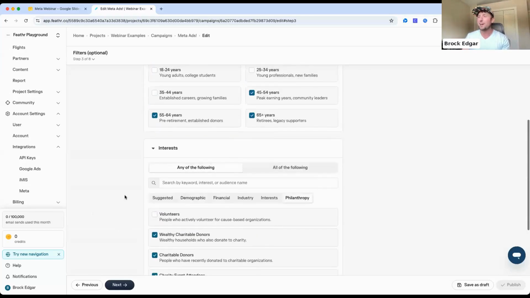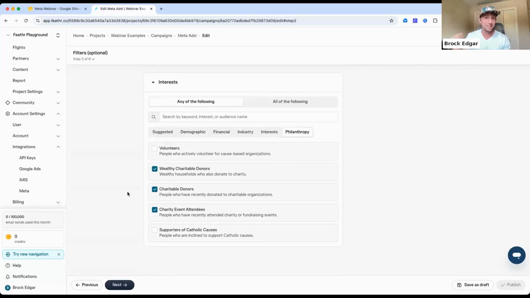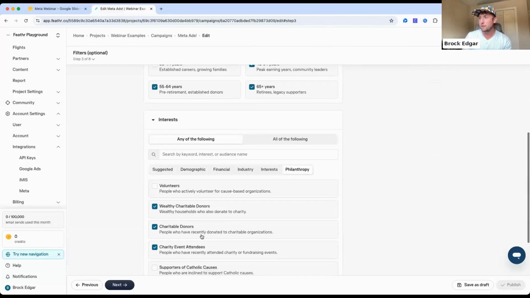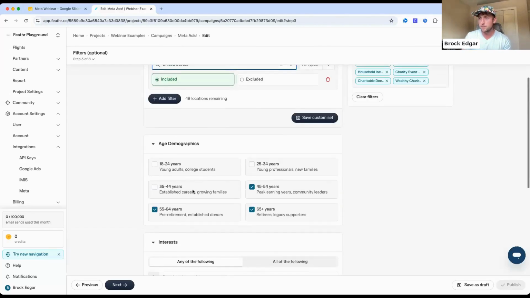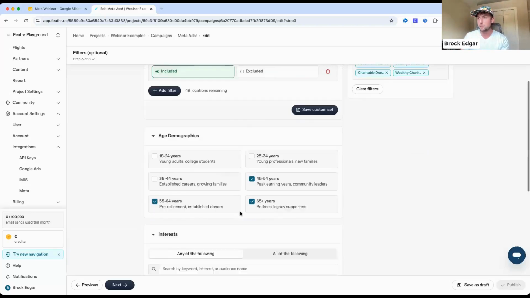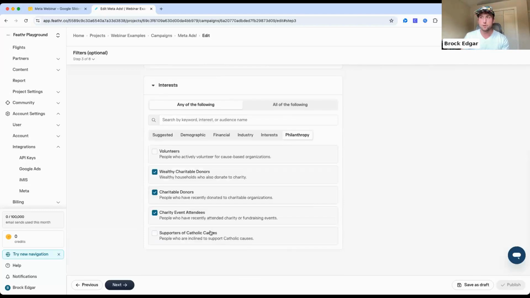Paige, yes, we are going to add more filters. That is ongoing development, and I am excited to be able to share more with you, hopefully in maybe a couple more webinars. But from this point on, oh, by the way, these interests and these age demographics are mapped both to display and Meta. So anybody who sees the ad, regardless of what platform they fall into, will have to be part of these filters.